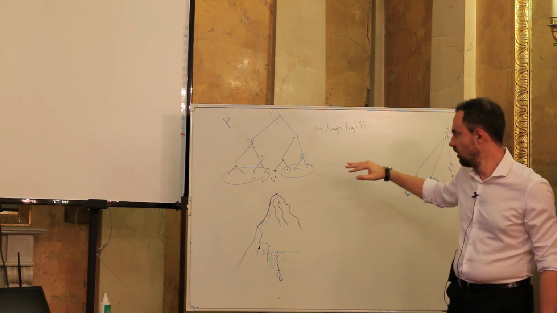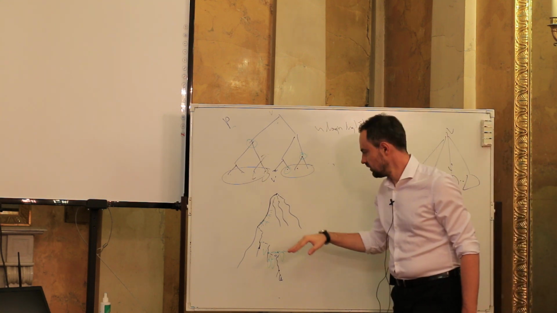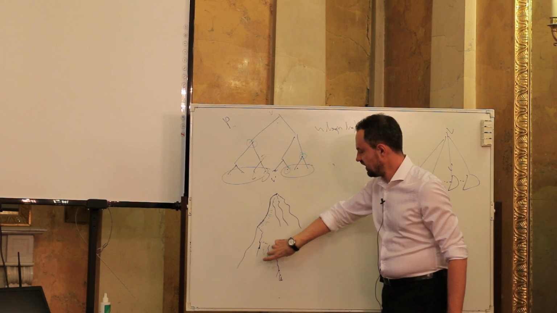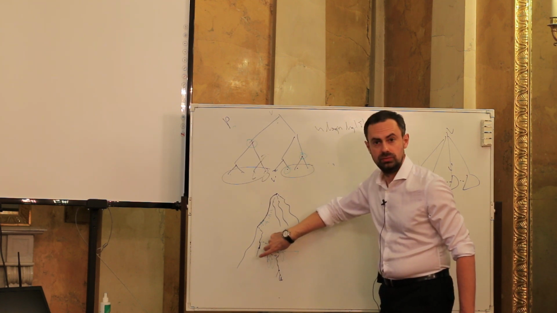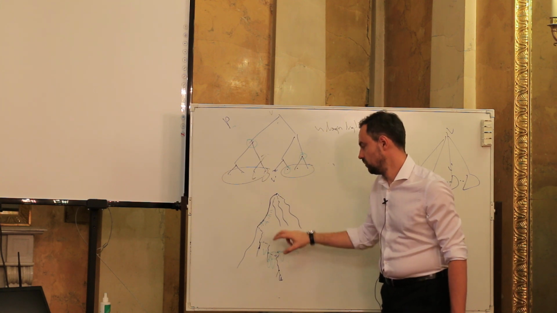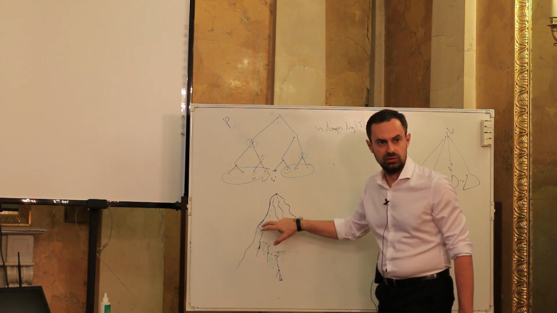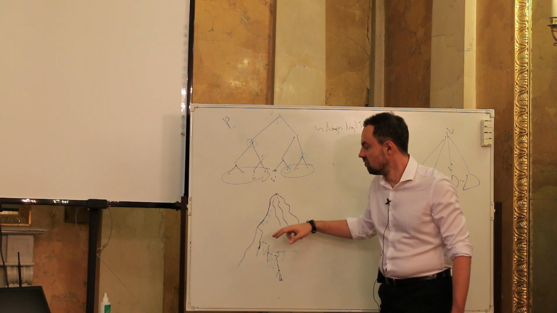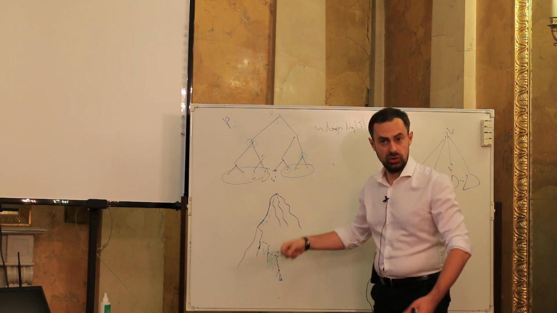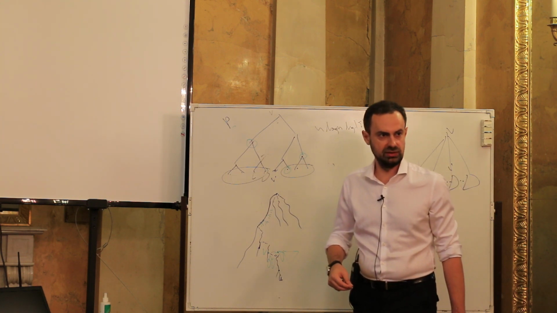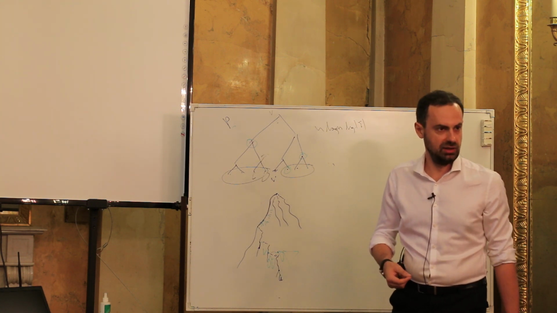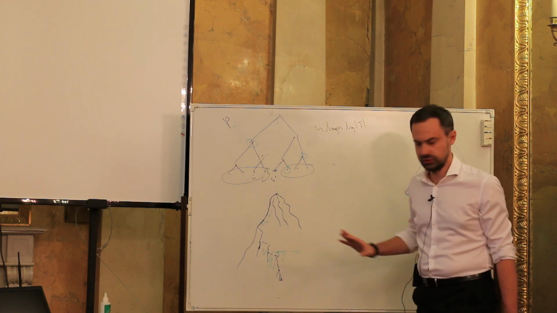That's one issue. Another issue is that we have processed the case when the mismatch is at a light edge. But the mismatch could also be at a heavy edge, and most probably there are many more of them. There are many more heavy edges on the path than light edges, because there are only log n light edges. Okay, so those are the two issues.